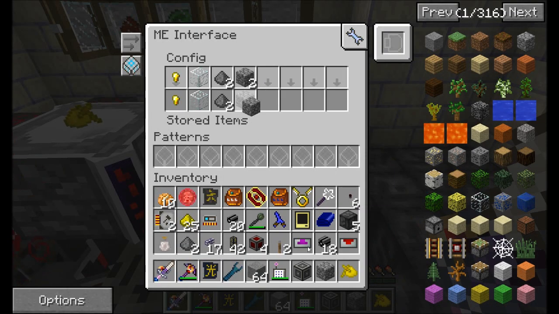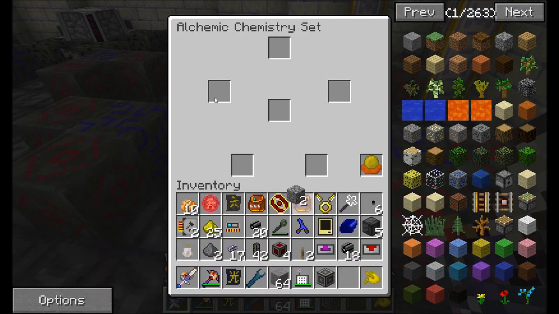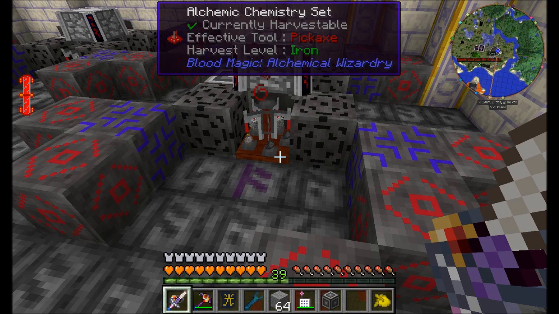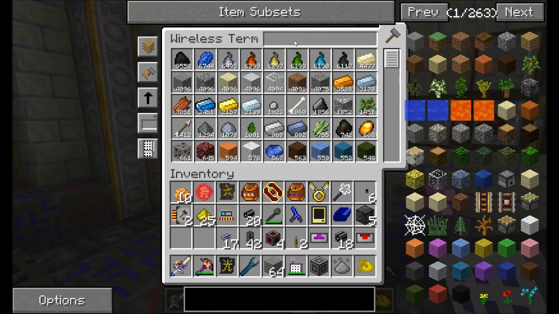And I'll even snag one more just so that I can do this. So two cobblestone, two gunpowder, and the simple catalyst. With me so far? This should cook up. I don't even know what it's used for, but we're going to check it out.